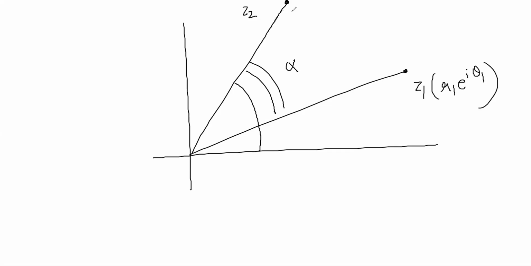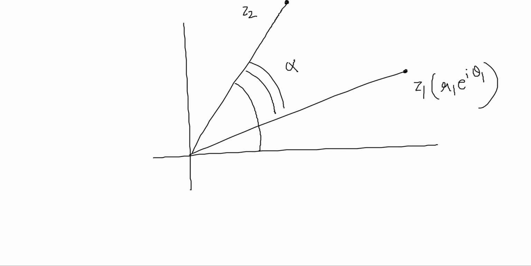Now what happens is, if I have to do a rotation, it is very obvious what you need to do. Suppose this is Z1 and you have to go to Z2, which is at an angle of rotation alpha. Initially, suppose this is R1 e^(i theta 1), then finally, if it is a simple rotation, then the distance will not change, no?